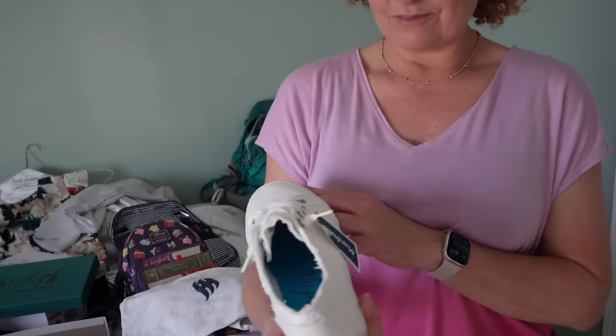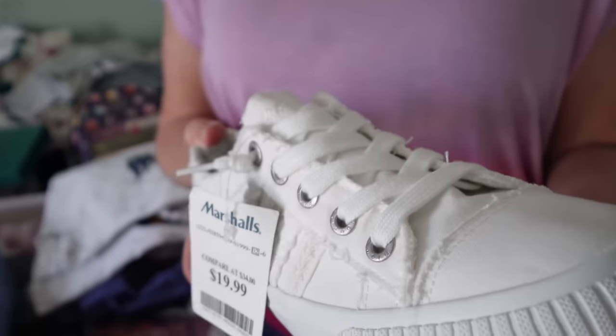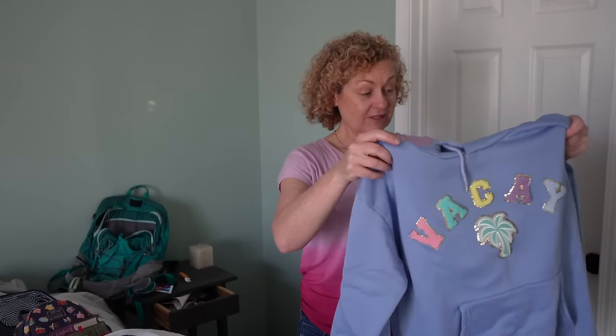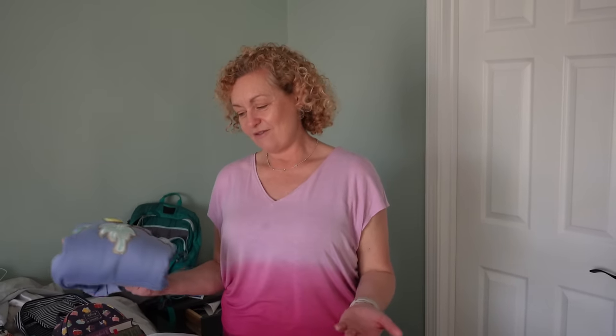Carrie also got a few pairs of little sneakers from Marshalls — same brand, and they're $20. She likes having some jeans and sneakers. She says every vlog she's going to pack light, and this time she's really trying — not necessarily fitting into a carry-on, but she noticed last time that with less stuff it took less time to pack back up. So she's packing minimum — no extra shirts, no extra anything. She'll probably buy a sweatshirt, so she's bringing the one her friend Crystal made for her almost exactly a year ago when they went on the Magic.